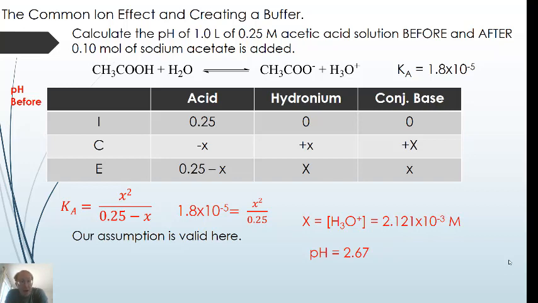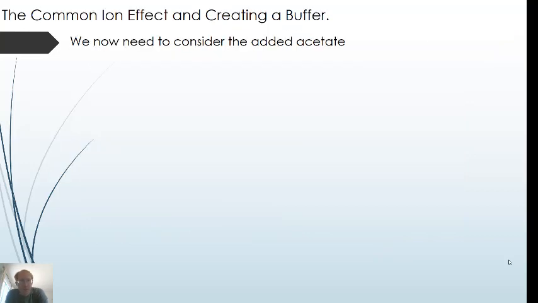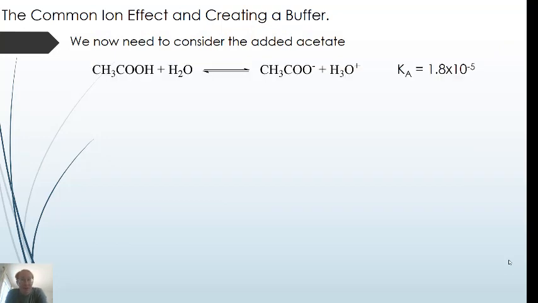Now let's do the pH after, and let's consider this added sodium acetate solution. Okay. So basically we're going to do just about the exact same calculation again, just slightly different because now we have the sodium acetate that we added. I'm going to leave my reaction exactly the same. I could flip it around if I wanted to, but I'd have to convert my K value, and that's extra work. So don't bother doing that. Just leave the reaction exactly the same. So I can use my exact same Ka value, 1.8 times 10 to the minus 5.